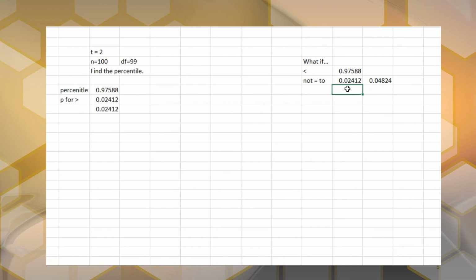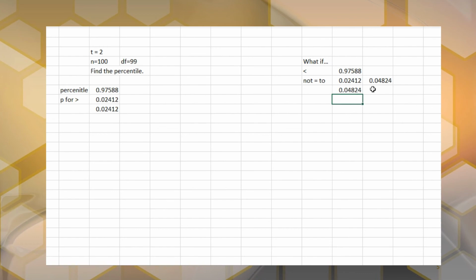Or maybe a quicker way would be t dot dist and then dot rt. Oh, sorry, not rt. 2t for two-tailed. And then you put the 2. I think you have to always put positive t here. I don't think it takes negative.